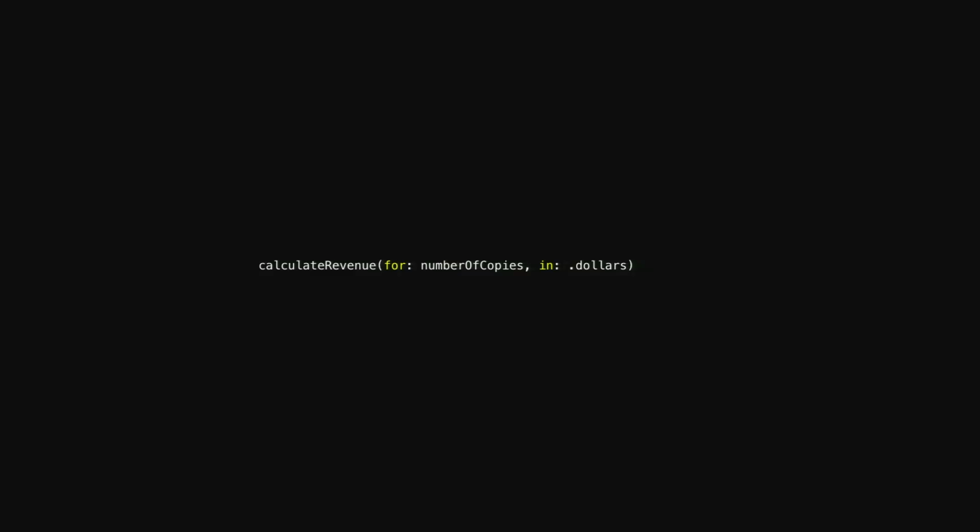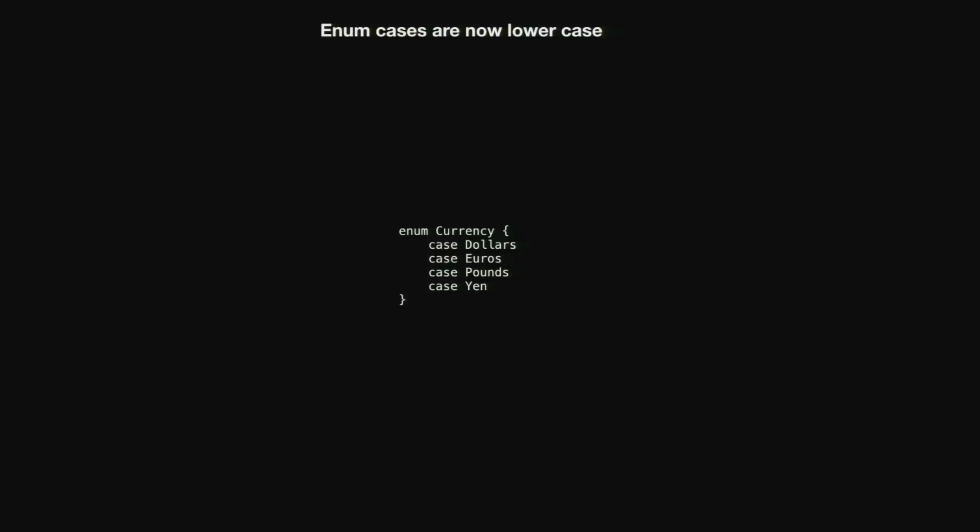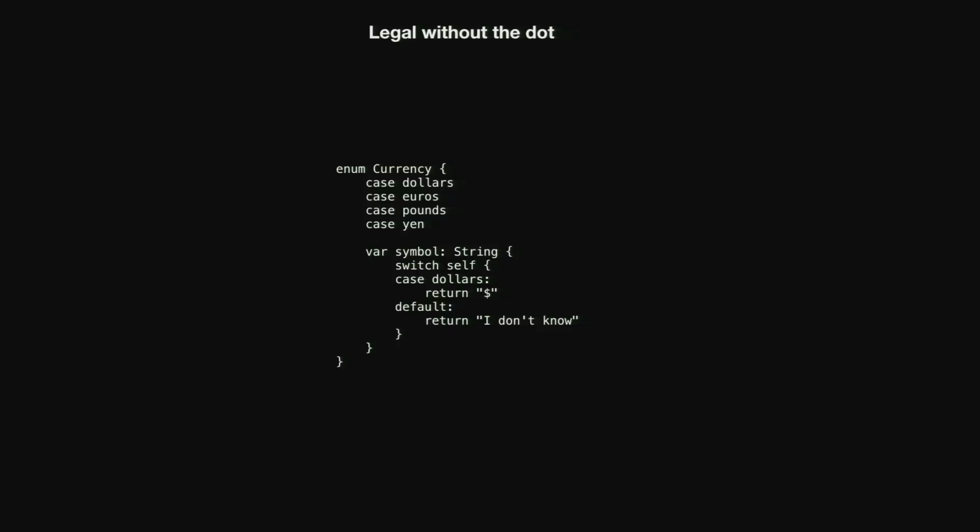This is one that I don't know that I'll get used to. Let me go back. You see that dollars is done in lowercase here. They would like you to change enumerations from being enumerated in uppercase to enumerated in lowercase. And this just doesn't look right to anybody I know. And so instead of this, they want us to now do this, and it makes me weep. This just looks wrong. But I digress.